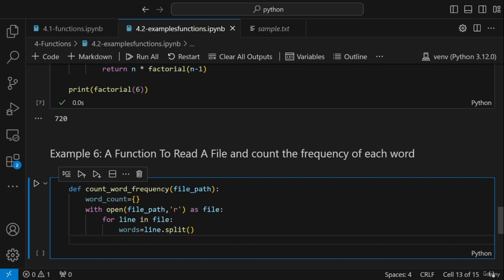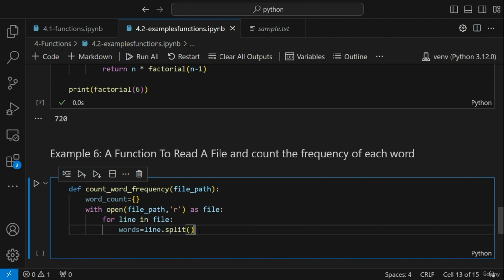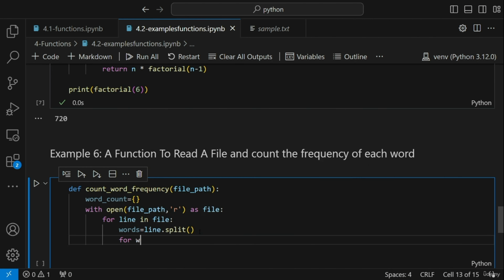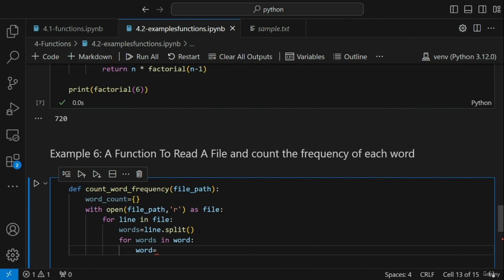We are going through this particular file with respect to that, okay? Now, once I get the words by using this particular line of code, every space it will split, and it will retrieve all these words, okay? Now, once we get the words, what I will do is write for word in words, okay? And here I'm going to write word is equal to word.lower, okay? So I'm going to do the lower operation. First of all, I really need to make all the words lowercase, okay?